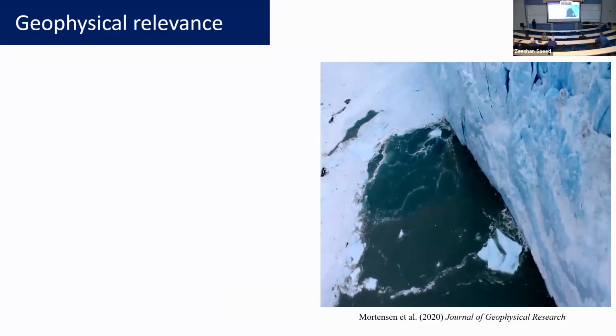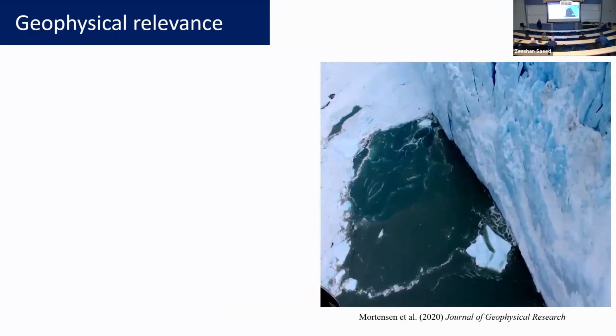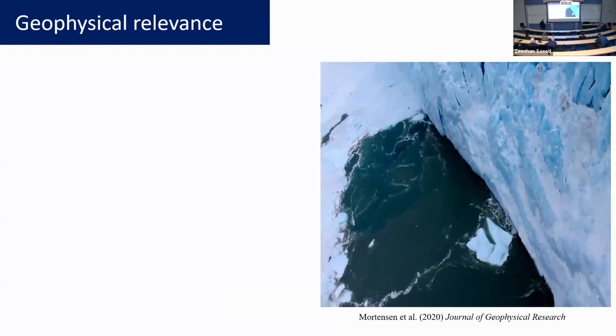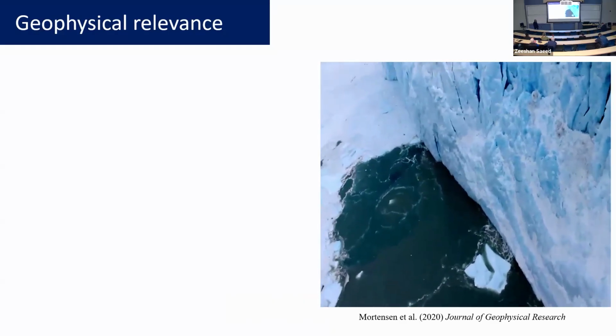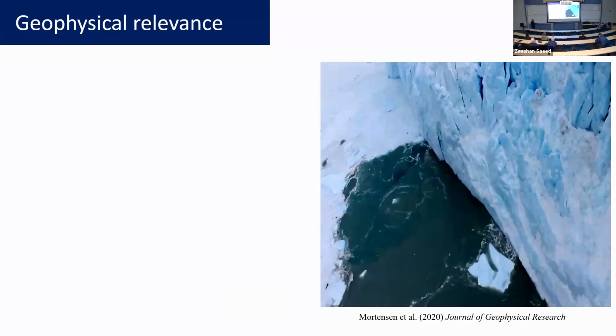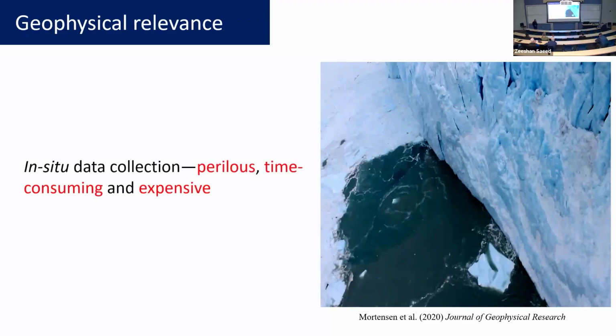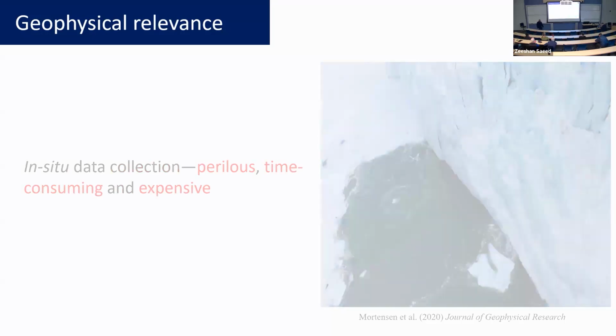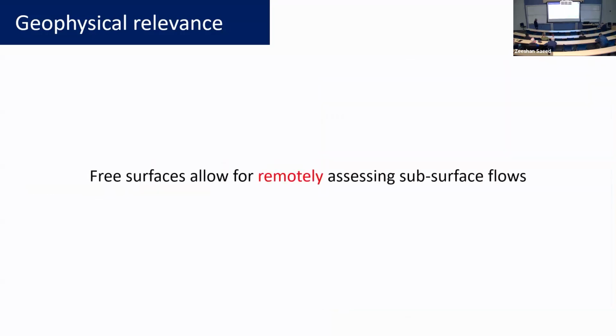And most of you would agree if I said that I would not want to dive in and see what's happening underneath the surface, because things can collapse and that would be the end. So one can appreciate that the problem is, at least with regards to collecting in situ measurements, dangerous, time consuming, and also expensive. And what we can also appreciate is that if we are able to analyze how these surface patterns move, we do have a potential of using free surfaces for remotely assessing subsurface flows.